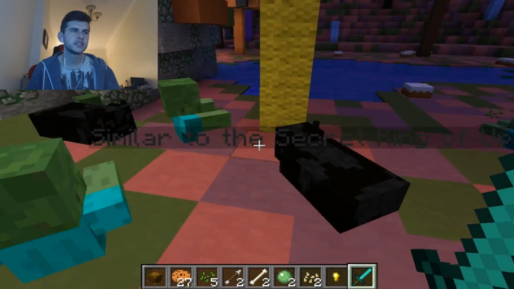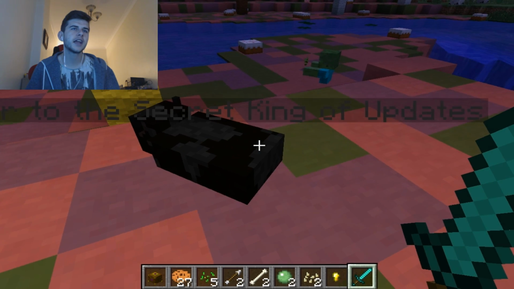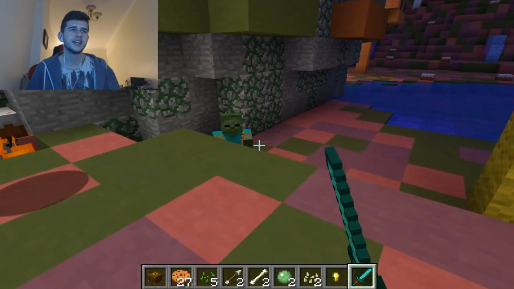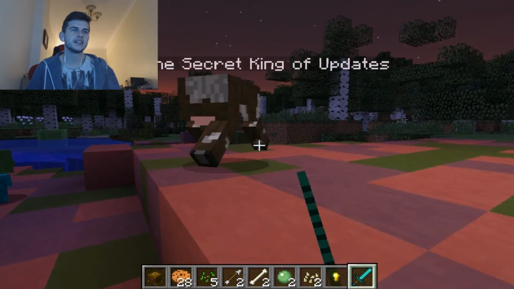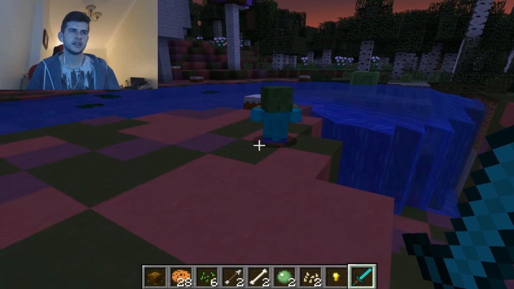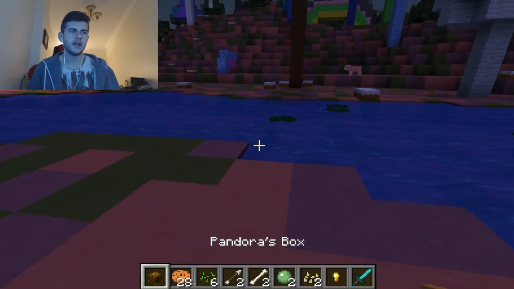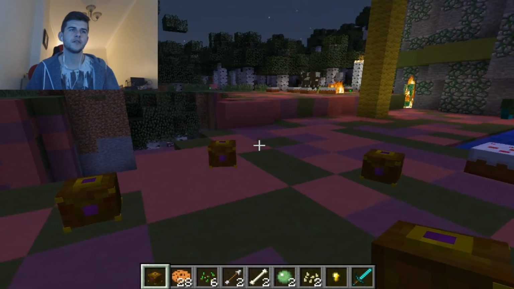Oh god, what's this? Similar to the secret king of updates. See, there's just so much random stuff that you get. Die, cow! Die! Give me your glorious food. And this zombie's like, what are you doing? Get away! Alright, let's just do some rapid fire and open a few of them.